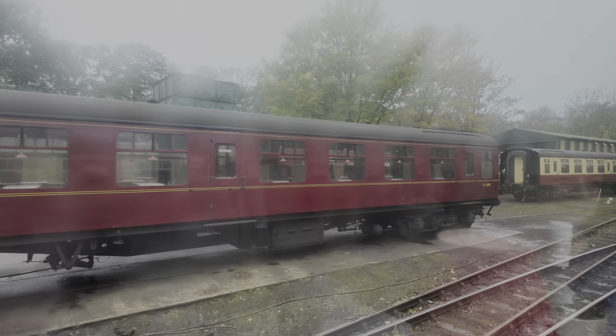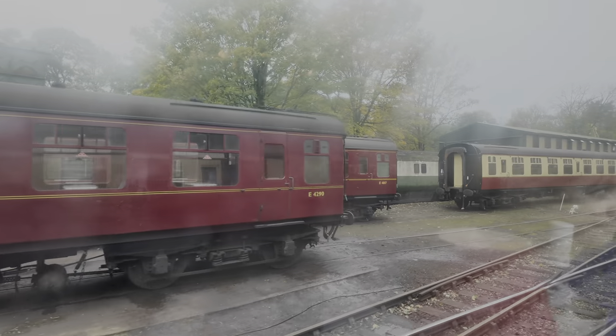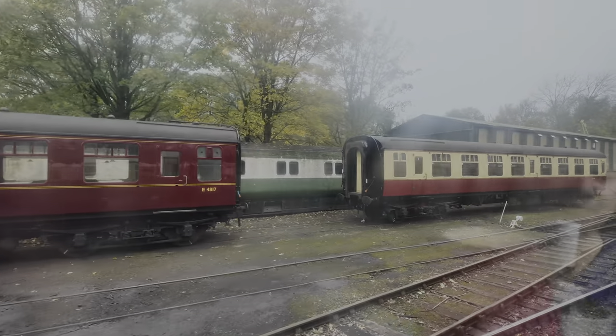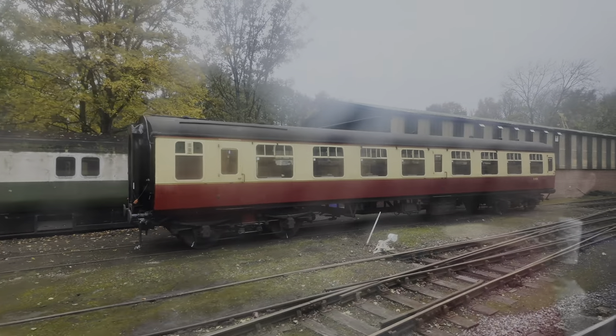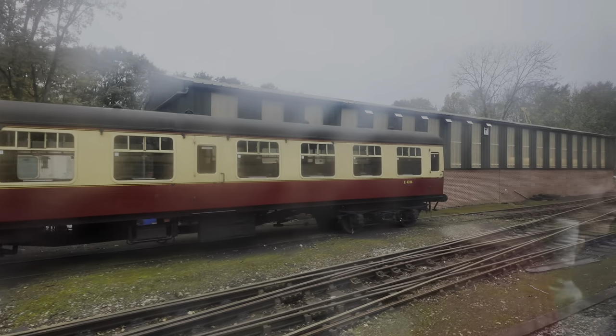It's best to experience the Pullman with a partner, friend or family, but if you're a single traveller you're also in luck. The Pullman does get booked up quickly, especially by couples who want the one-by-one seats, but quite often you'll see odd unsold seats — so you never know, you might meet a new friend.